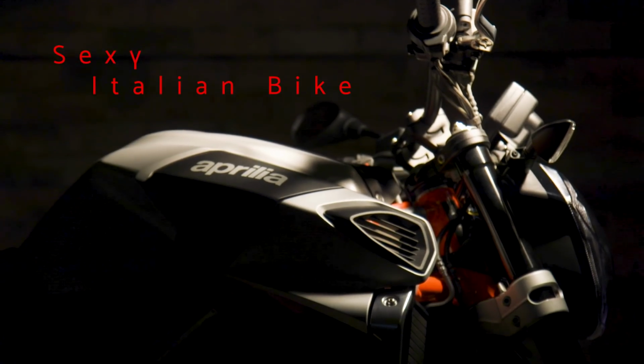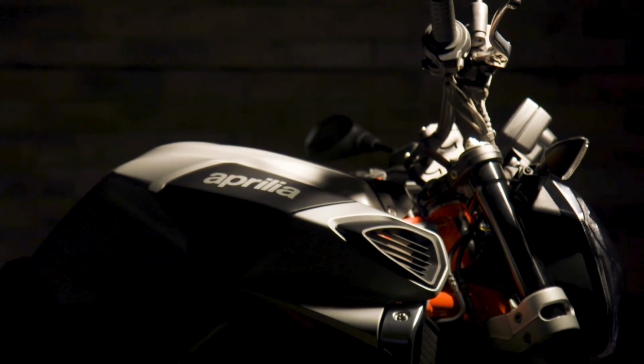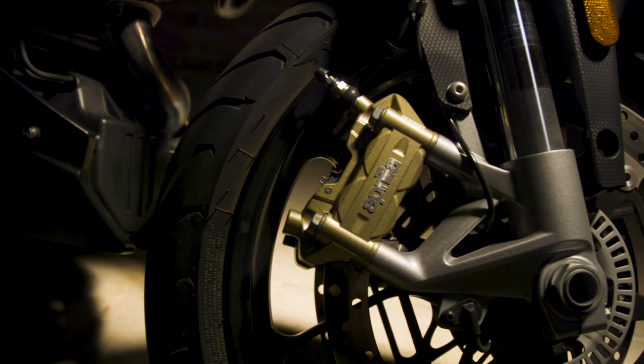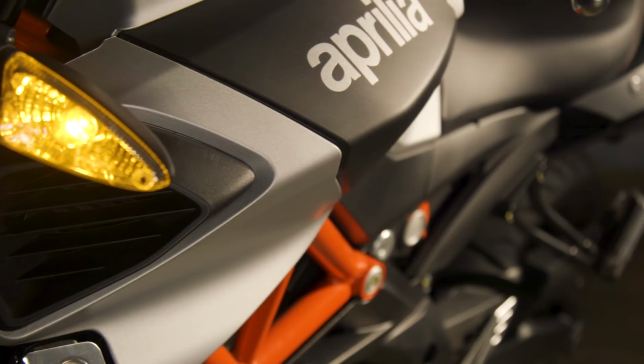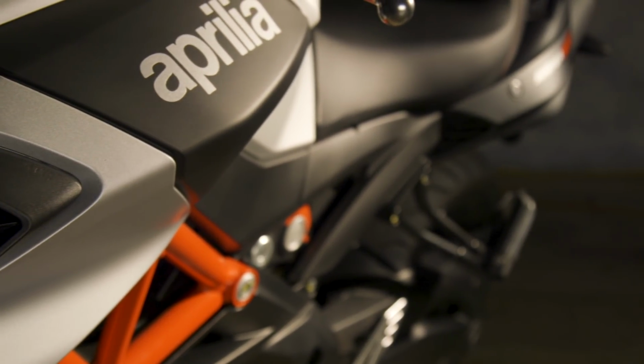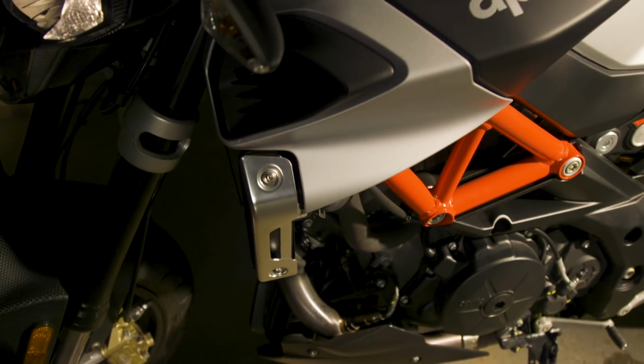At the end of the day, for me, this bike is all about sensory appeal and feeling good on a motorcycle. It looks phenomenal. It sounds phenomenal. It performs really well. I mean, the engine is solid. Attendant components work perfectly in harmony with everything else. I mean, it's an Italian sexy bike, man. This is one of those motorcycles that you dream about. It's not necessarily about practicality with the Shiver 900. If you're looking for a head-turning, sporty, really well-dialed V-twin street fighter, man, you aren't going to do much better than this bike.